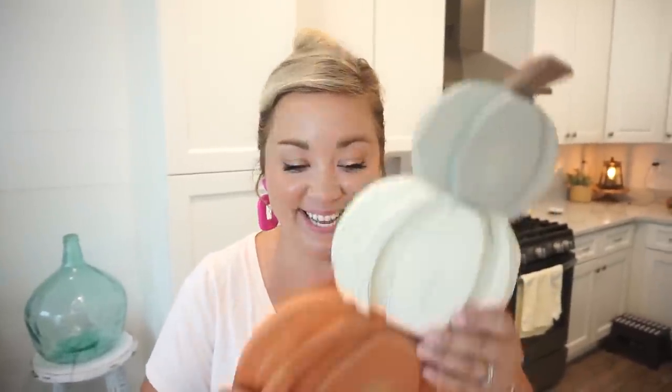And then I did go ahead and get one fall thing. I had to before it got going because the colors are so good. I got this cute little pumpkin stack. I love it because it's still traditional fall colors, but they're a little bit muted. So pretty. Are you excited? Yep. Okay, so that's what I got.